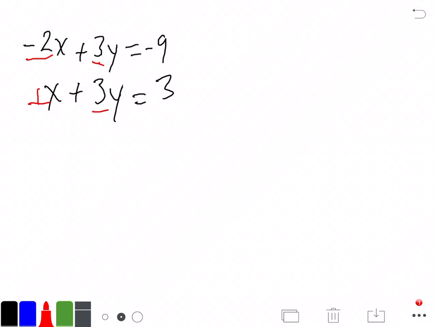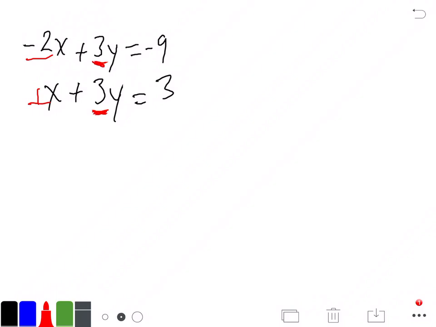That doesn't mean I can't do elimination. It just means that I have to do something to make a set of opposite coefficients. I need to multiply something into one of the equations, or maybe even both of the equations, to make a set of opposite coefficients. It honestly doesn't matter whether you do this for x or for y, but you just need to make a choice. Whenever I see that I have the same coefficient, in this case 3 for both y's, that's the one that I'm going to choose to make opposite coefficients.